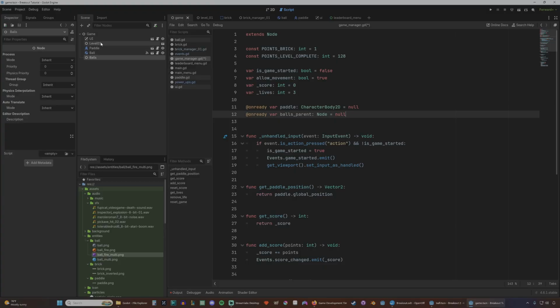I guess we could do it on level 01. Looks like I'm doing it on main.